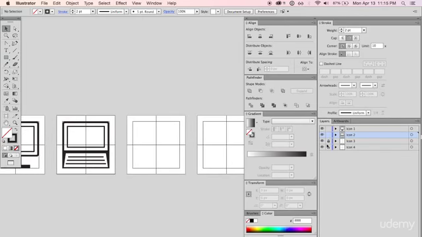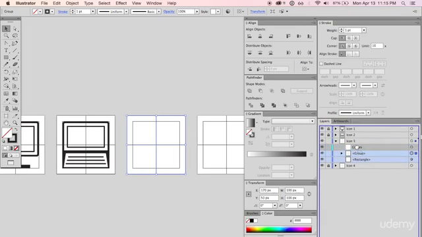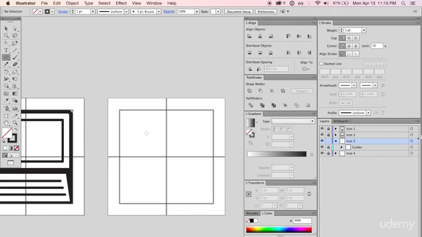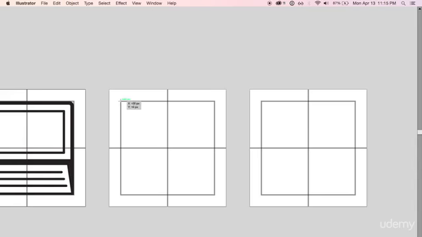So let's go into icon 3. We're going to lock these two because we don't need them for the map. We're going to make a new layer. We're going to turn these guides into a new layer that's able to be hidden with one click. And I'm going to start drawing just like we've done before. I had the ellipse tool selected. I meant to have the rectangle tool selected. My apologies there. So make sure it's 80 pixels.